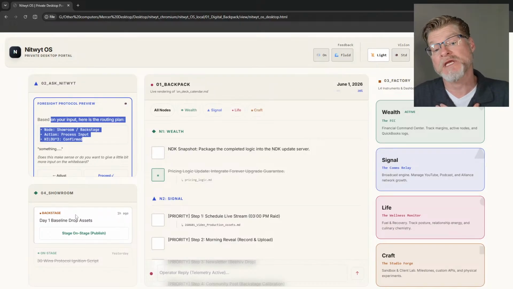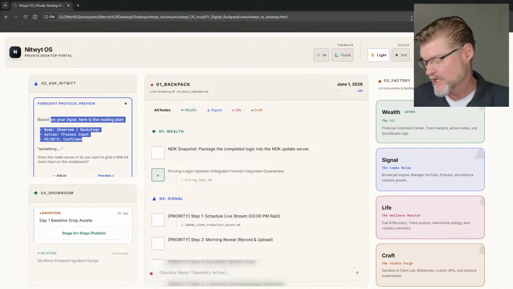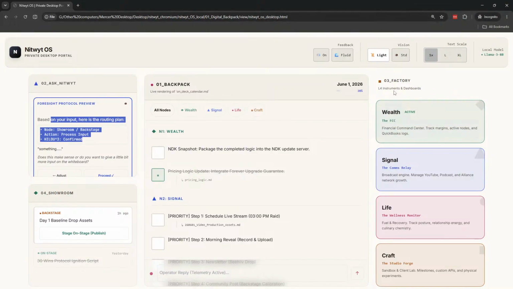Now, the showroom for me is kind of like the front part of a factory. You can see how these are named a little bit. Let me move my face out of the way here. So we can see we've got a little factory module. What actually happens is the input goes through a factory process where the operating system is processing it from different perspectives to see everything that you're putting in there. How can it be helpful? How can your human intelligence be processed by artificial intelligence to create something through actual intelligence, which is the showroom. And then you can see the asset come through there. And that's what it's telling us it's doing here.